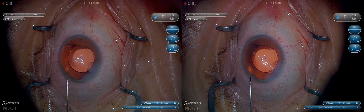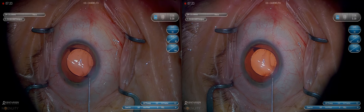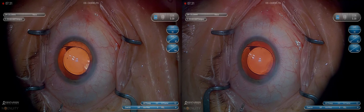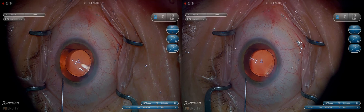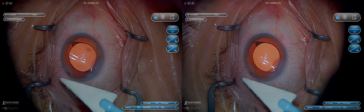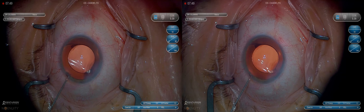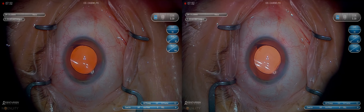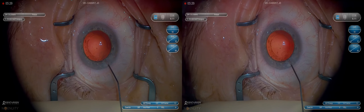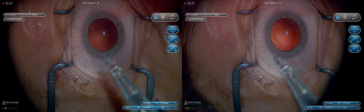I talk through these cases not necessarily in the order that's occurring on the screen, at least initially. The key to getting a wound that seals well is to have a well-constructed wound to start with. If you have a long wound or a short wound, they can torture you the whole case for different reasons. Every step builds on the previous step, and trying to get consistency surrounding those steps is critical — that's the reason I made these videos. If you're struggling with one step, hopefully you can go back and watch this video and identify the problem. That's happened to me several times where I hit a mental block, but you get better over time and consistency improves.